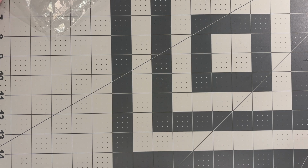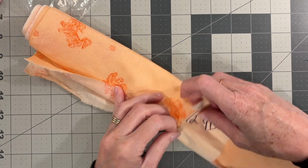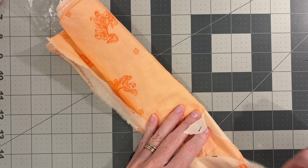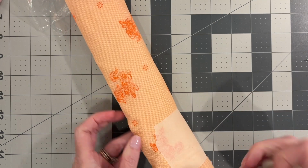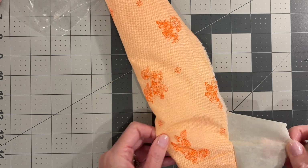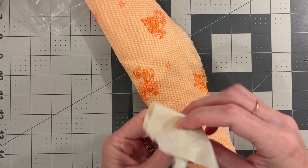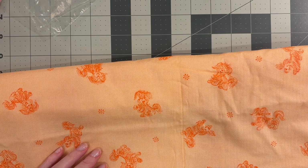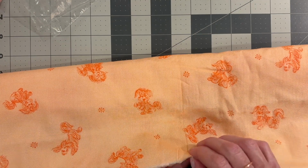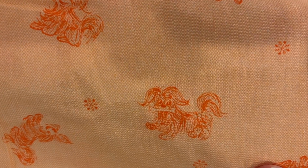All right, I found this piece of fabric. I leave it to this store to show me creative and interesting and whimsical fabrics that I do not find anywhere else. I don't think this is super vintage. The art looks vintage, the way the dog is drawn, but the fabric itself does not feel old. But it's like a beautiful peachy orange, almost like a Paquet again, but it's got this adorable little animated puppy with long hair. And I just think he's so cute.